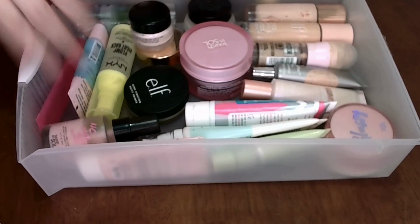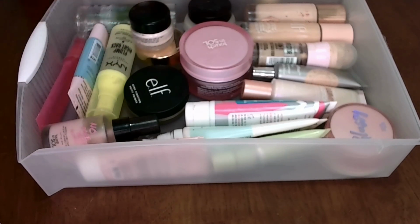So these are actually just the primers that I'm keeping. Back here I have the primers that I'm decluttering. I don't bring that many new primers into my collection, partially because I don't use it every time I do my makeup. So if you're curious about my thoughts on any of these primers that I'm keeping, I will link my collection video about my primer collection down below. It will include most of this because not very many of these are new.